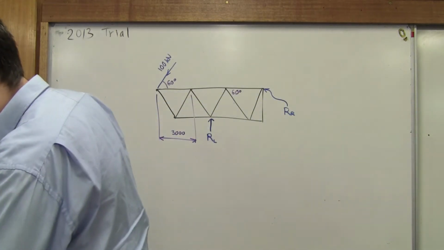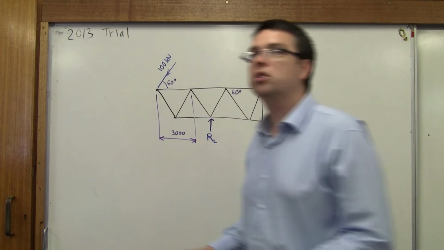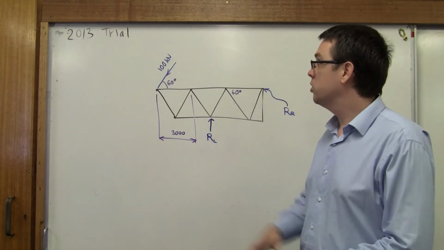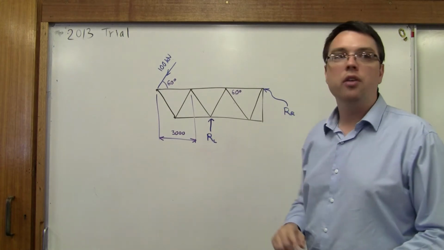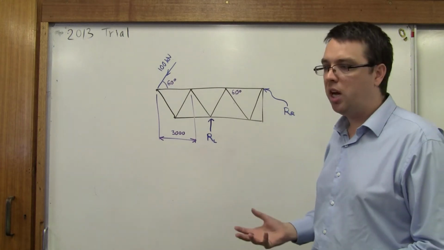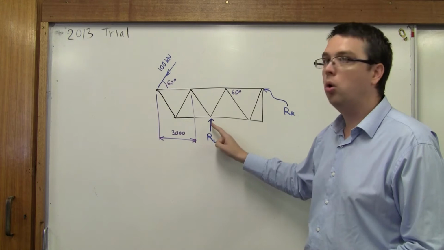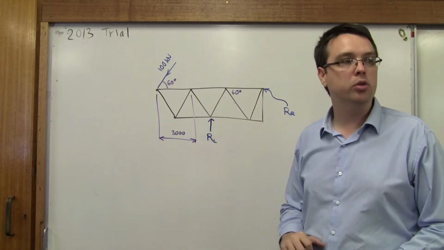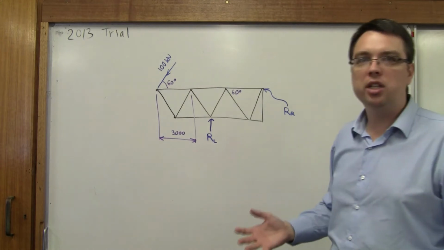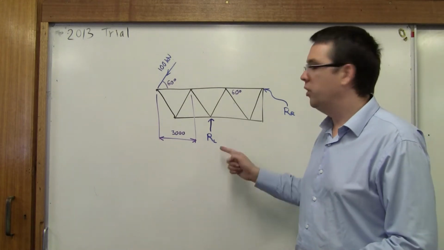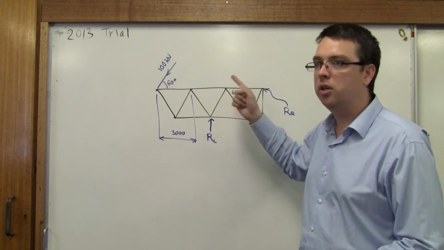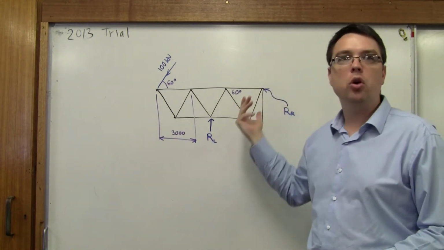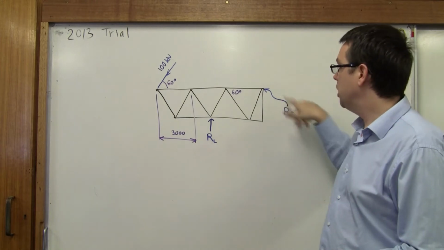So the first thing I need to do is, when I look at these diagrams, I count how many forces are there on this diagram. So there is 1, 2, 3. For year 11s who aren't familiar with reactions, what we have here is a roller, and rollers always push up out from the direction of that arrow. So we talk about it being a perpendicular reaction, but for your circumstances, you can just replace that with an upwards arrow. The pin, on the other hand, could be any angle. We don't know what that angle is.